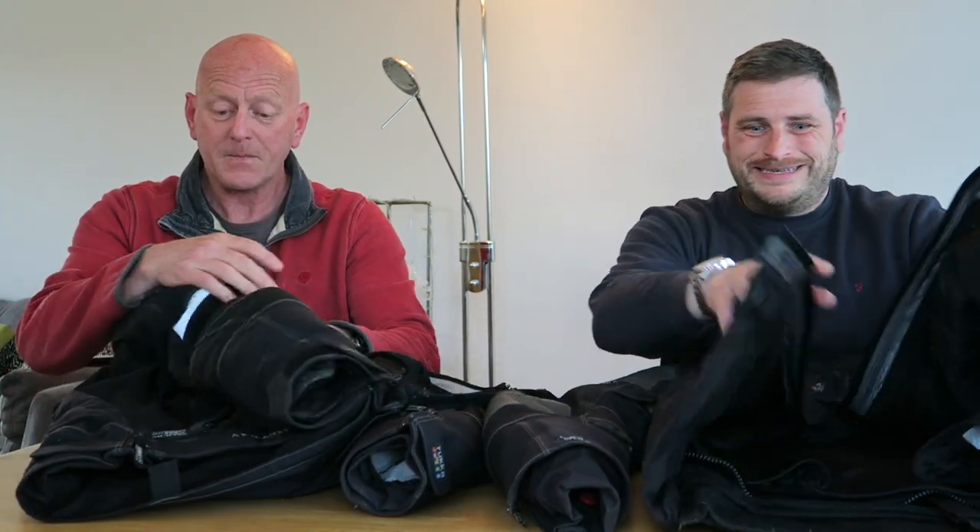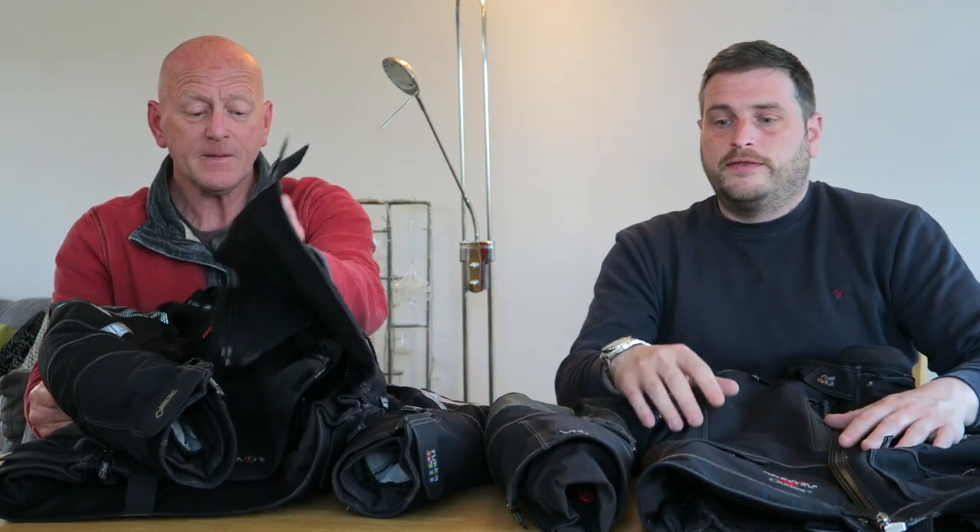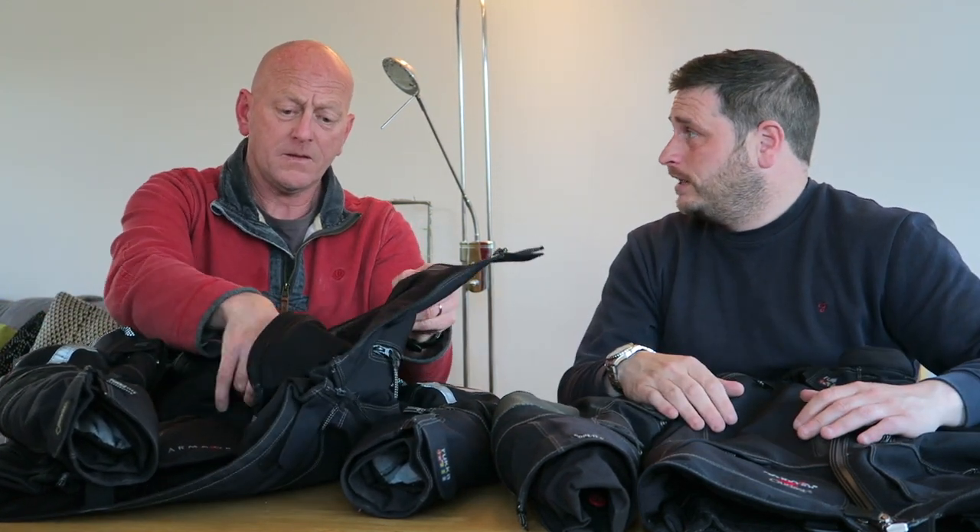The only thing I don't really like about these is the number of pockets. We both came from suits from another well-known manufacturer that had pockets everywhere. The trousers only have one pocket, on the right-hand side, and you can kind of fit a box of matches in — that's about it. Which is why we've gone for our little man bags, or our five pouches. Check that video out.